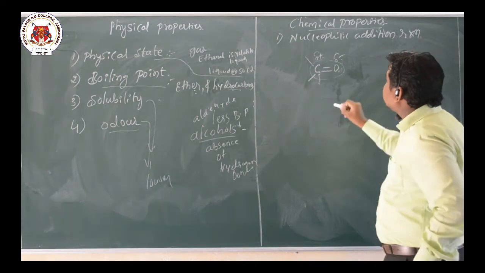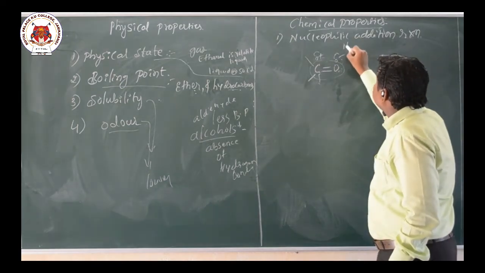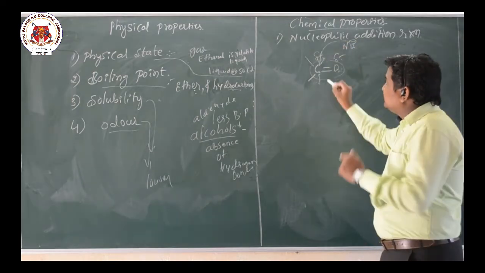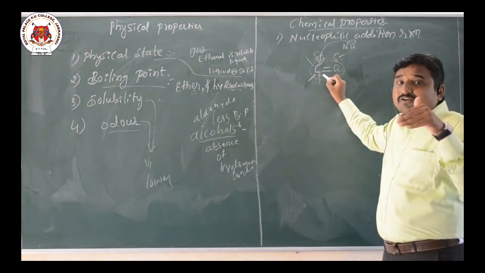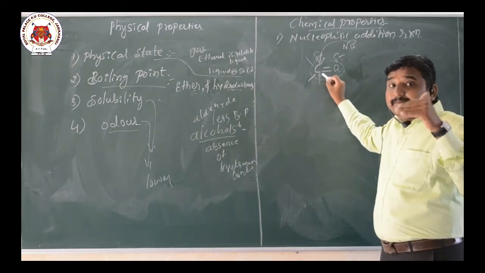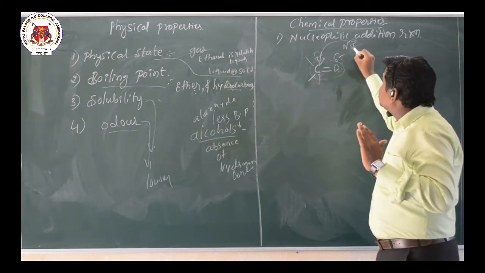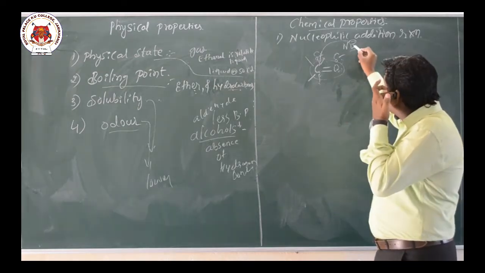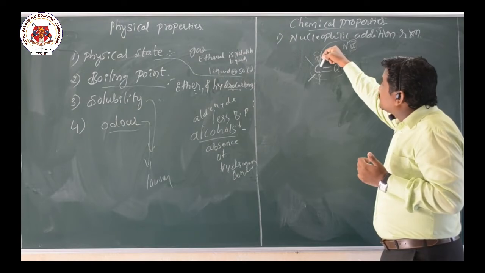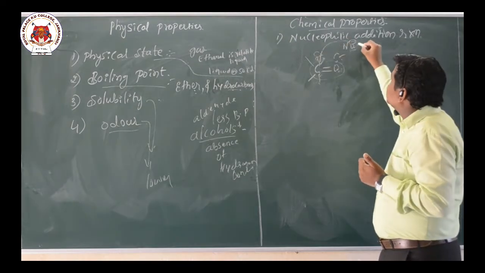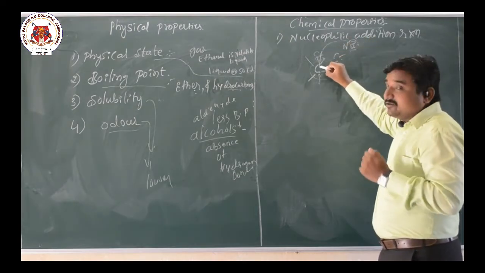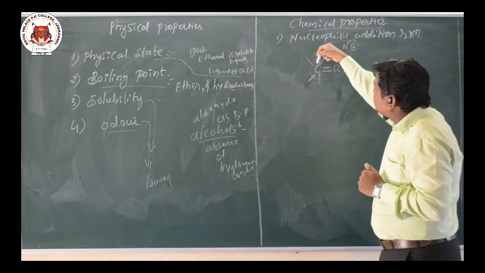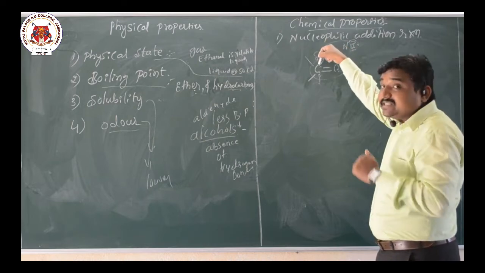So for that reason the nucleophile will attack this carbonyl carbon, because this carbon has less electron density; electron deficiency is there. The nucleophile means an electron-rich species, so the nucleophile will attack the electrophilic carbon only, because this is an electron-rich species and here the electron deficiency is there. For that reason the nucleophile will attack the carbonyl carbon, which is electrophilic in nature.